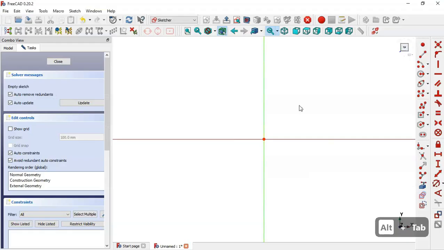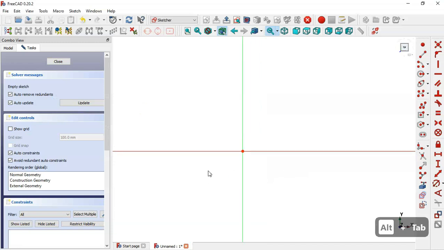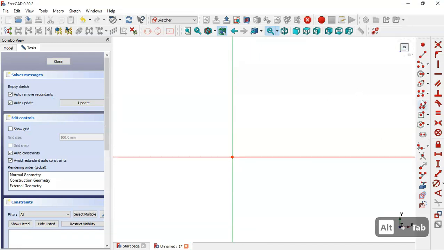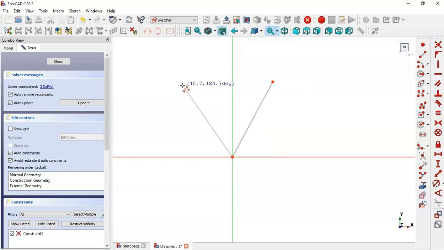So we come back here, and what we'll draw first will be two construction lines. So here we'll select this polyline tool, and now we draw a line here, clicking this origin point, and now this line here, and now we select these two lines, and clicking this icon, we change these lines to construction lines. Now we select this merge constraint, and we set these 2 points merged to this vertical line.